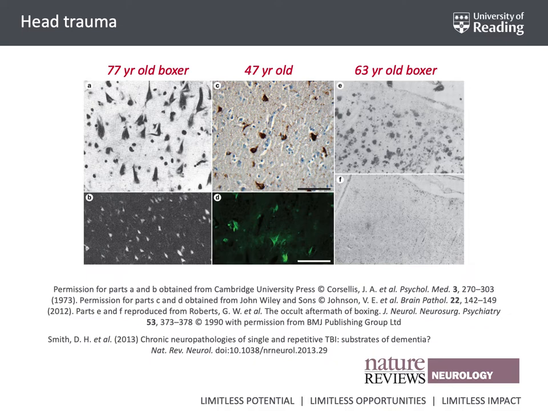It's looking at those tau protein aggregates to see if there are any hallmarks of pathology within these individuals' brains. This is the 77-year-old boxer. This is a 47-year-old who had, I think, one traumatic brain injury, and this is a 63-year-old boxer. But this is just to highlight that traumatic brain injury starts to generate some of those tau neurofibrillary tangles that are characteristic hallmarks of dementia itself. So you can see there are commonalities in the disease progression and the end stage, which ends up with these tau proteins or tau neurofibrillary tangles.